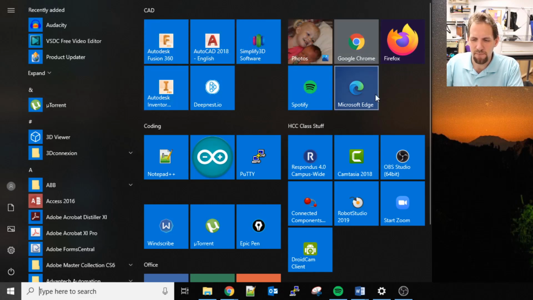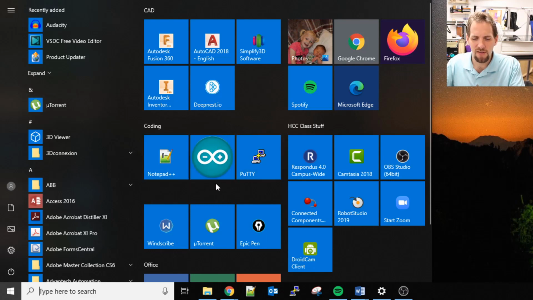We've got, this is kind of my go-to, I didn't know what else to call it. So I've got all different web browsers, so Chrome, Firefox, and Edge. I also have my photos link and my music. I have everything related for class right here. So I have my test making stuff, video editing, or screen recording. This is what I used before. I was using OBS for screen capture. I've got some stuff for my PLC classes. I've got my Zoom link. Got this, which actually I'm not using anymore, but it's for using your Android phone as a web camera. For those who don't know, you can do that with some software, so that's pretty nice.